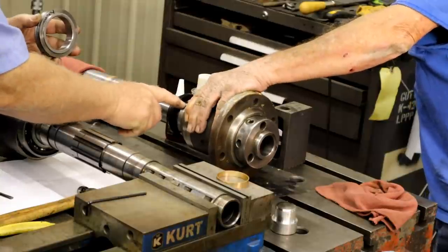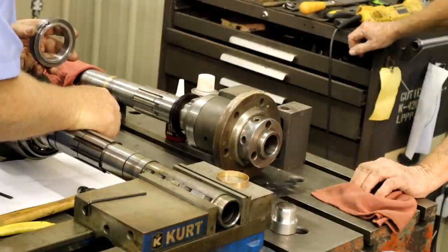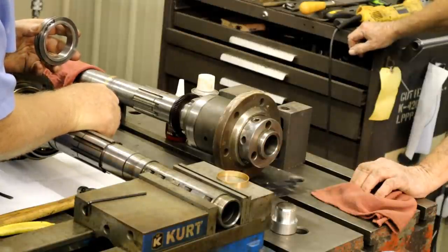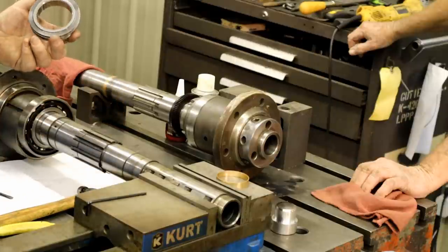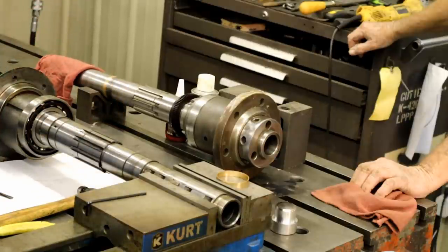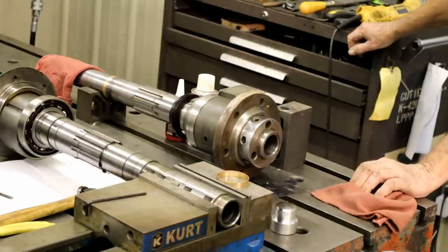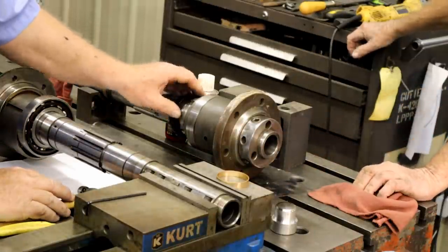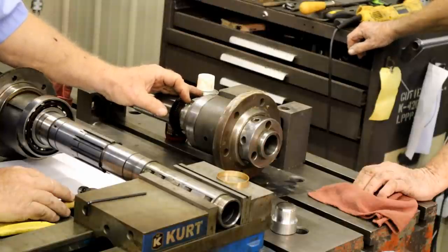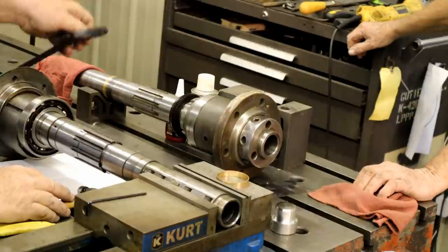Somebody's boogered the crap out of it. Well, no kidding. It's even on there backwards. Oh well. But you know, we have this part. We can put it all on. Probably when they messed with the spindle nose, they took a punch and tried to get that off instead of going and buying the correct tool.